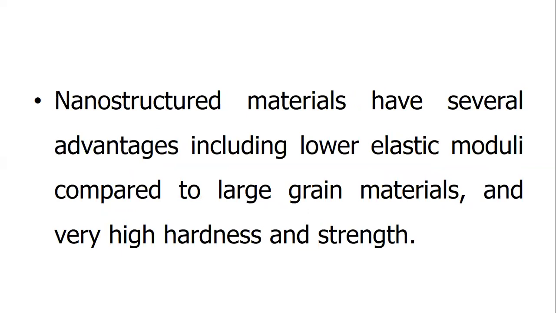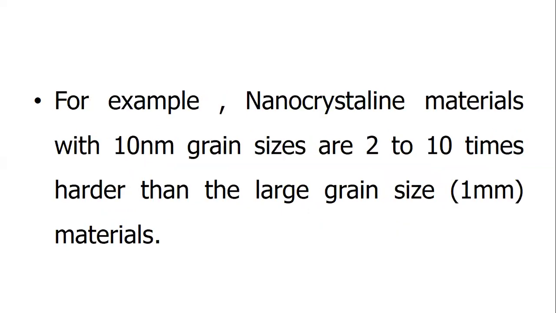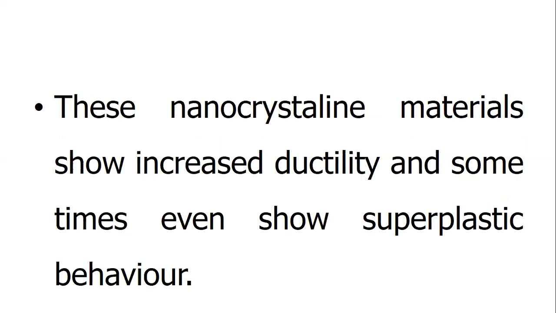Nanostructured materials have several advantages, including lower elastic moduli compared to large grain materials and very high hardness and strength. For example, nanocrystalline materials with 10 nanometer grain size are 2 to 10 times harder than the large grain size 1 millimeter materials. These nanocrystalline materials show increased ductility and sometimes even superplastic behavior.